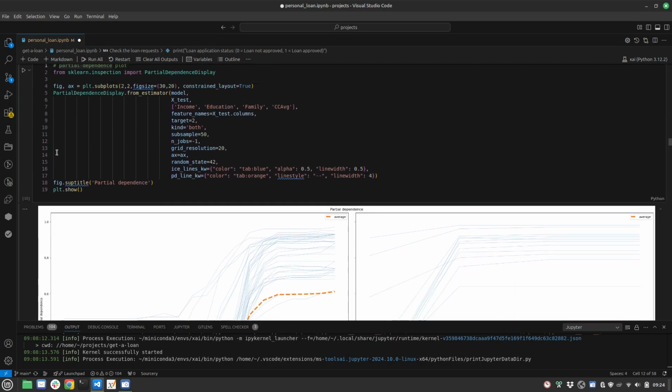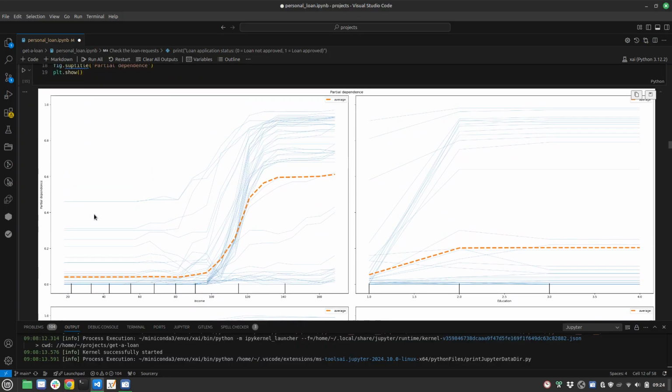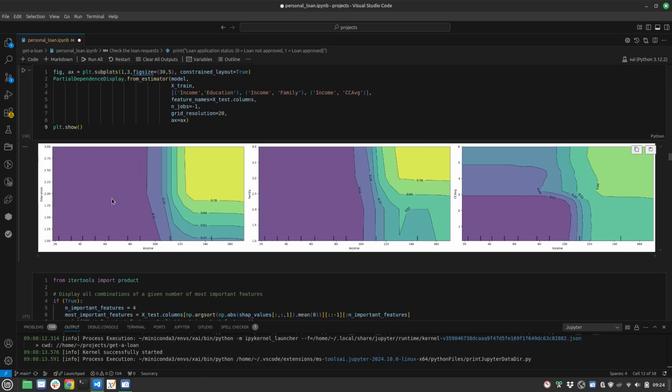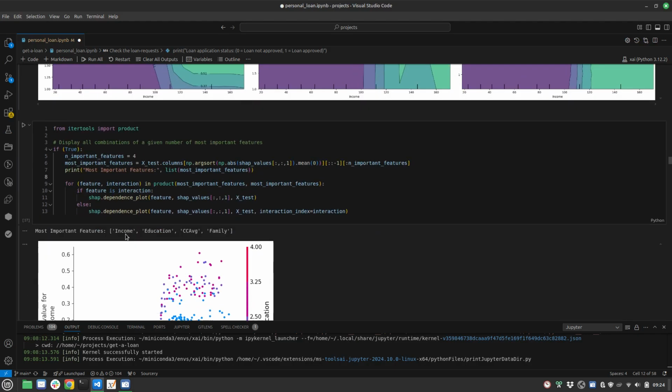Next we use partial dependence plots to see what's the influence of small changes of different features. So if you're in a region with a large gradient, small changes have a large impact on the output. If you're in regions with smaller gradients, small changes in the input have small changes in the output. We do this also in 2 dimensions, so we have these 2-dimensional partial dependence plots.